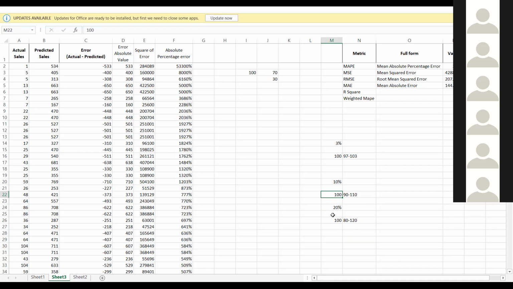If the actual sales was 1 lakh, and your model is having a MAPE of 20%, and the client accepted it, then your model will be predicting values between 80,000 and 1,20,000. So basically, this is the error in the model. The model can say the sales as 1,20,000 and actually it can be 1 lakh. Or the model can predict the sales as 80,000 and actually it would be 1 lakh. So that is where the risk will be.